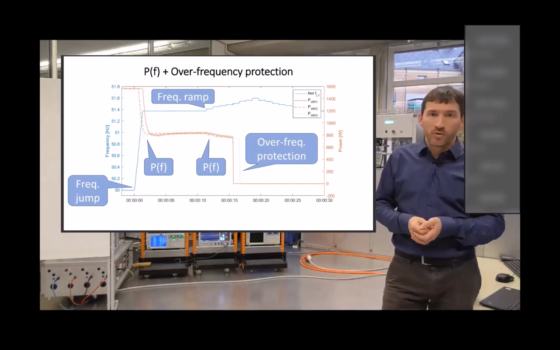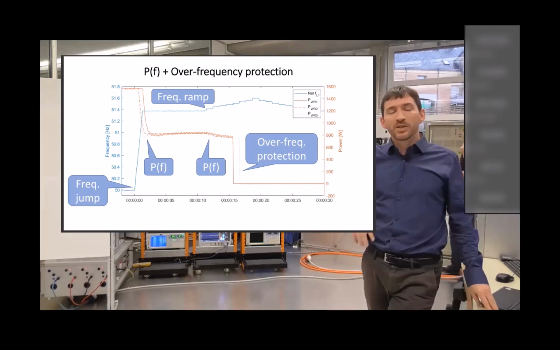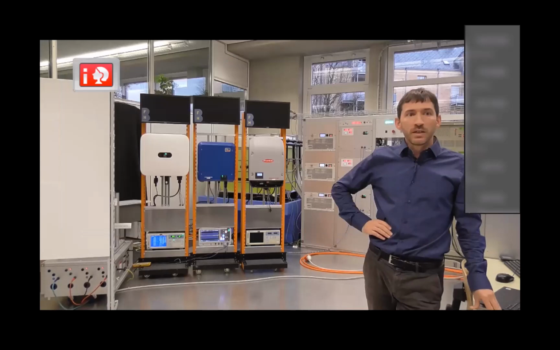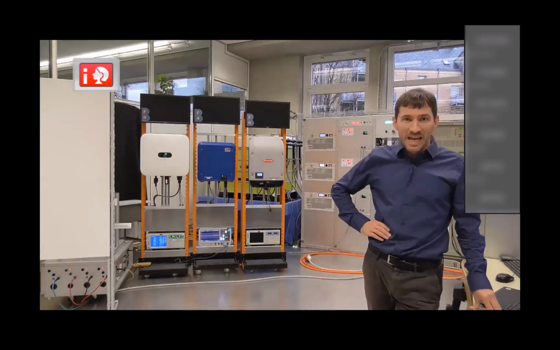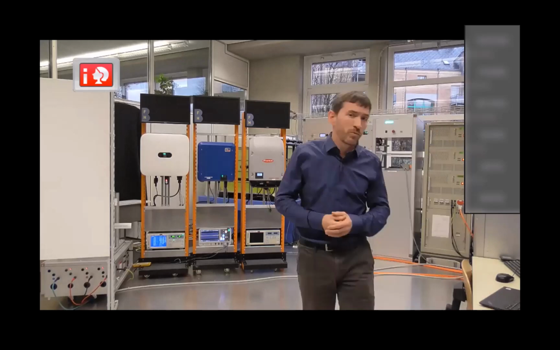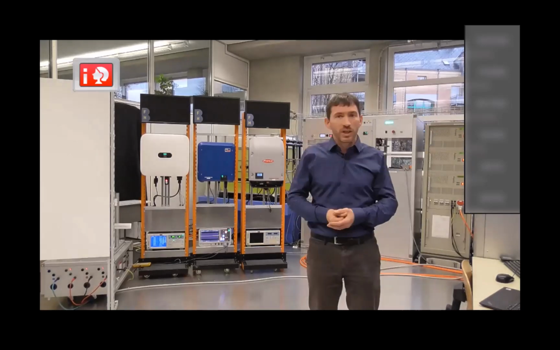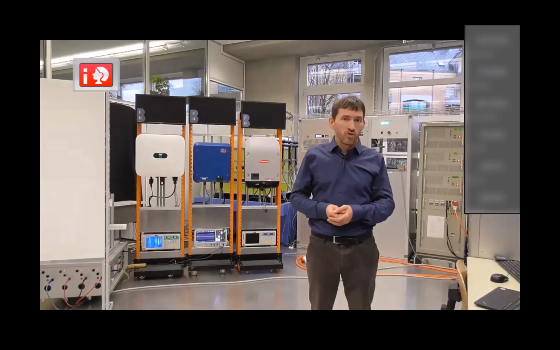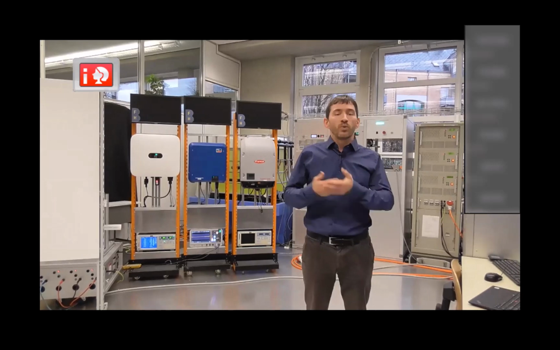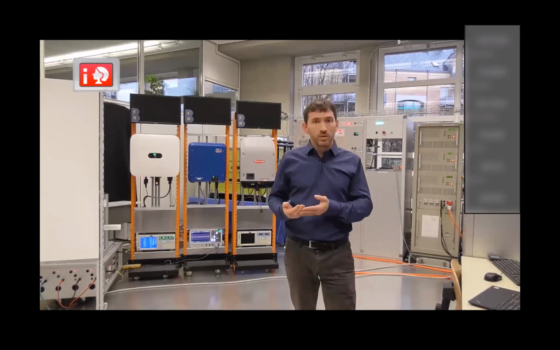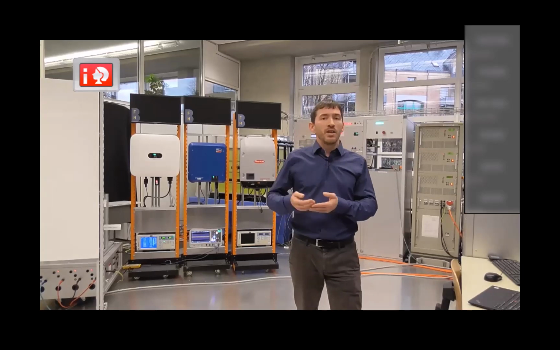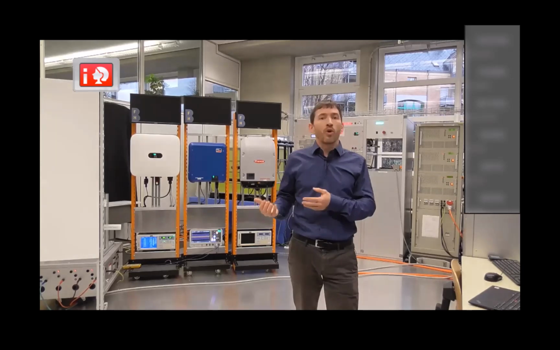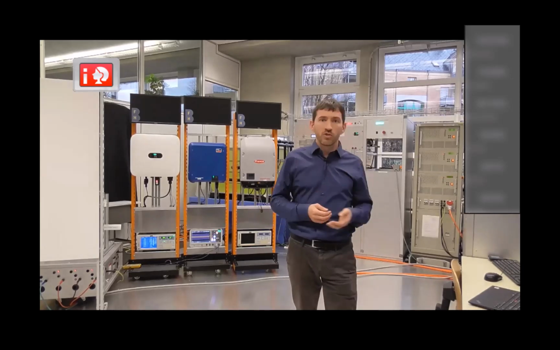Now, the next test is a test which is going to be completely different from everything we have done so far. Because now we leave this normative testing and we go over to the question of the interface protection. Interface protection in German, that's NA-Schutz, and I've seen there are quite a few colleagues from Switzerland online now. We have this project called NAEEA+, which is a project from the ETH in Zurich, where we try to investigate whether or not the external interface protection has enough benefits that we actually can support the grid with it, or if there are too many drawbacks, costs, additional risks, if we do not have that.